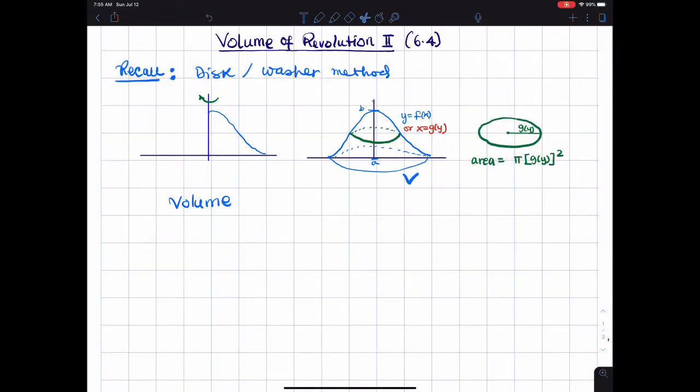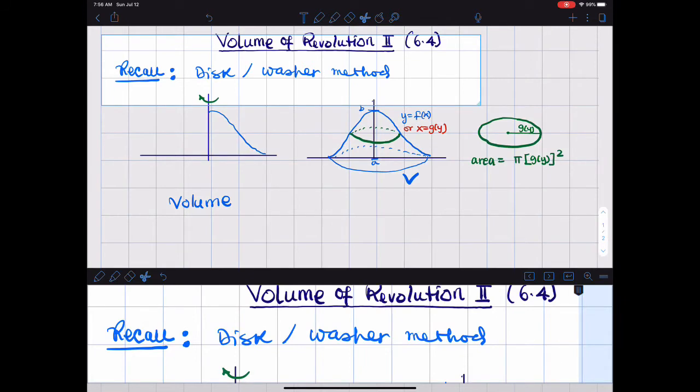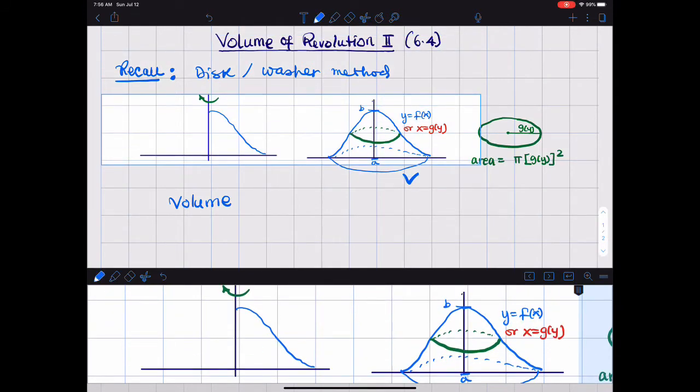Now recall our work from the previous section. We looked at how to find the volume of a revolution, or the volume of a solid, using the disk washer method. So let's do a little review. We started with a function, y equals f of x. And we usually end up with functions that we can rewrite. So this function could be y equals f of x, and after solving for x, you might end up with x equals maybe some g of y.